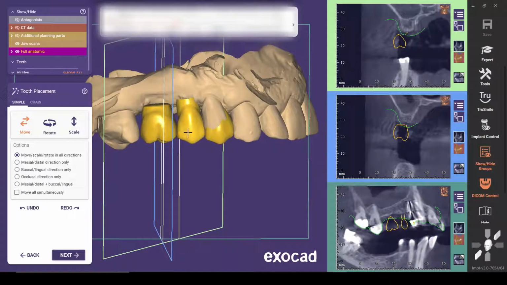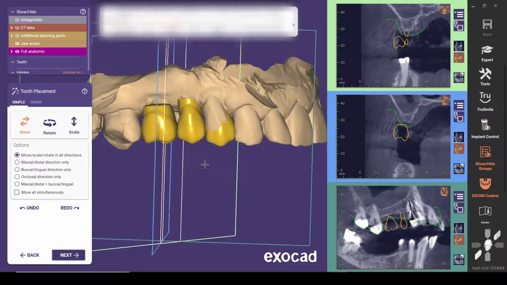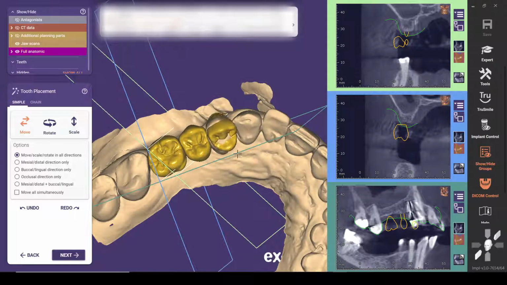Okay, so I'm going to just change the orientation of the teeth. You can hold control, and what control is doing here is controlling the angle, I guess, of the tooth. So if this tooth was spun around, I could completely move it back and correct its alignment.